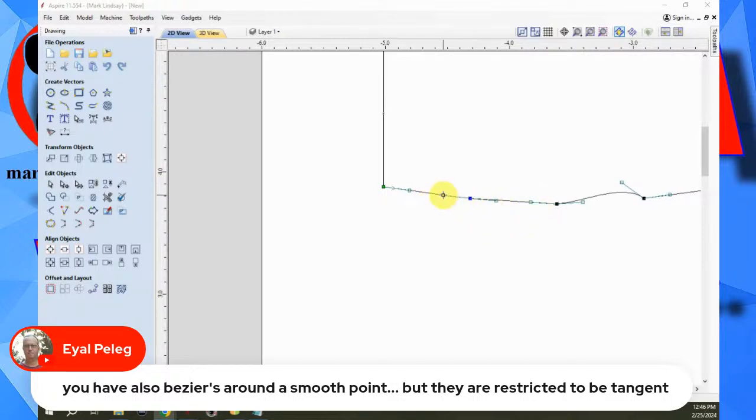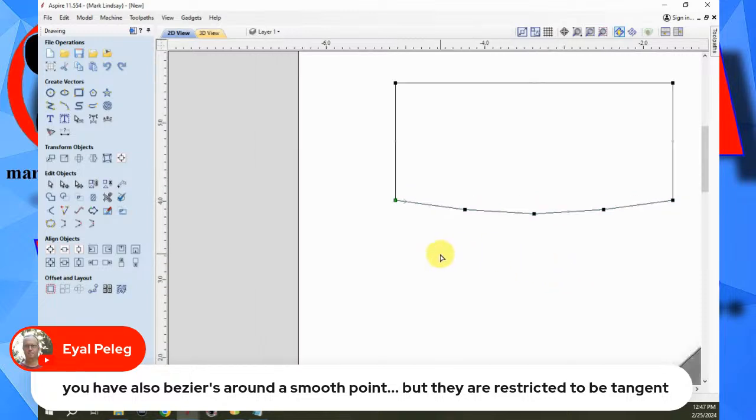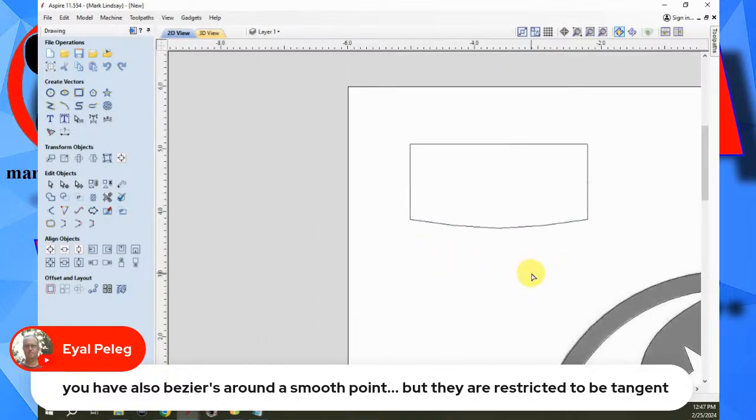But again, these two will remain tangent. If you rotate this one, you're going to rotate this side as well. So let me go back and Control Z out of all of that. All right. So that may have been it.